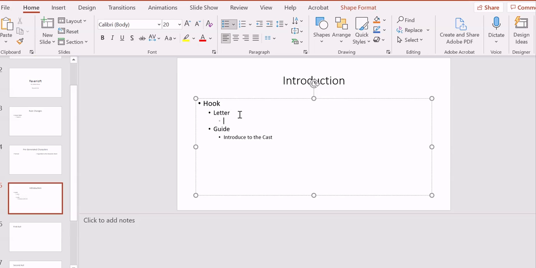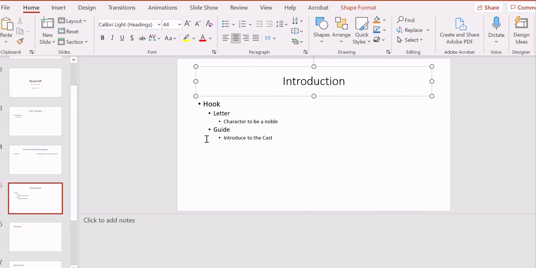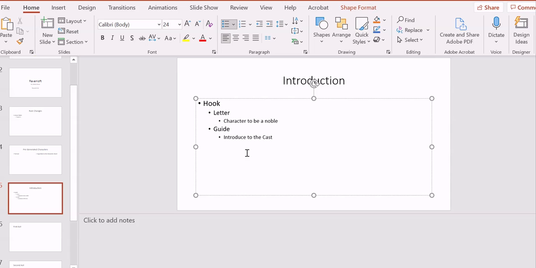Actually, when I set up the letter, I also want to have the letter be that I would like one of the characters to be a noble character, to set up this Gothic horror.